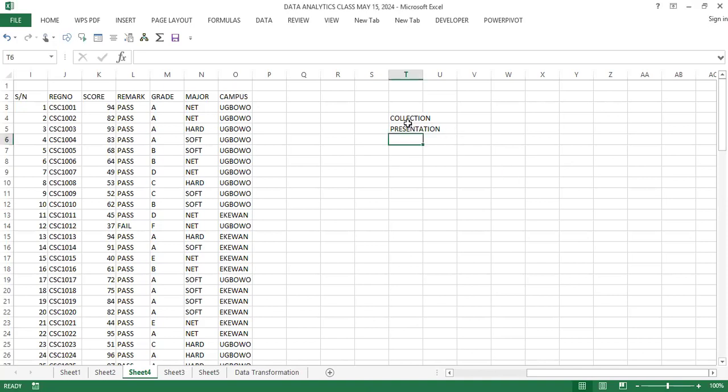I was saying statistics usually involve collection of data. What else? You do presentation of data. What else do you do? You do analysis of data. And what else? Interpretation of data.